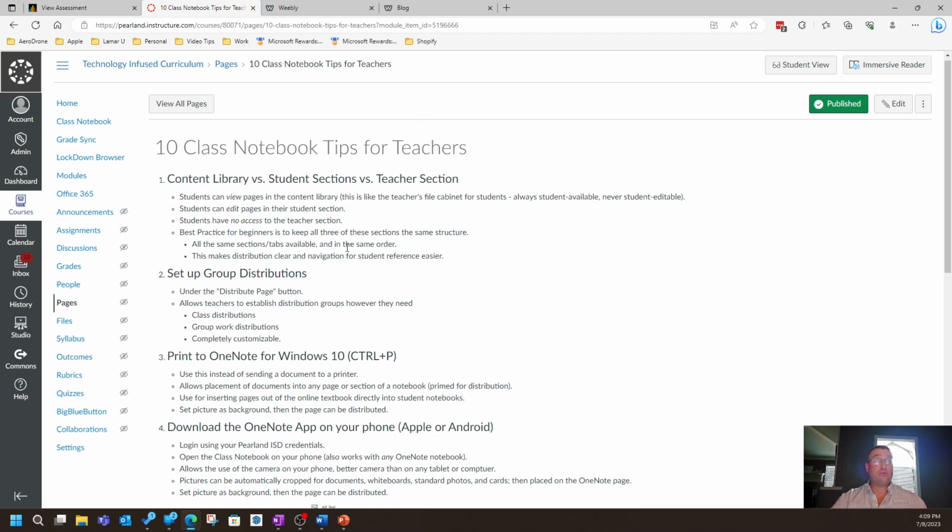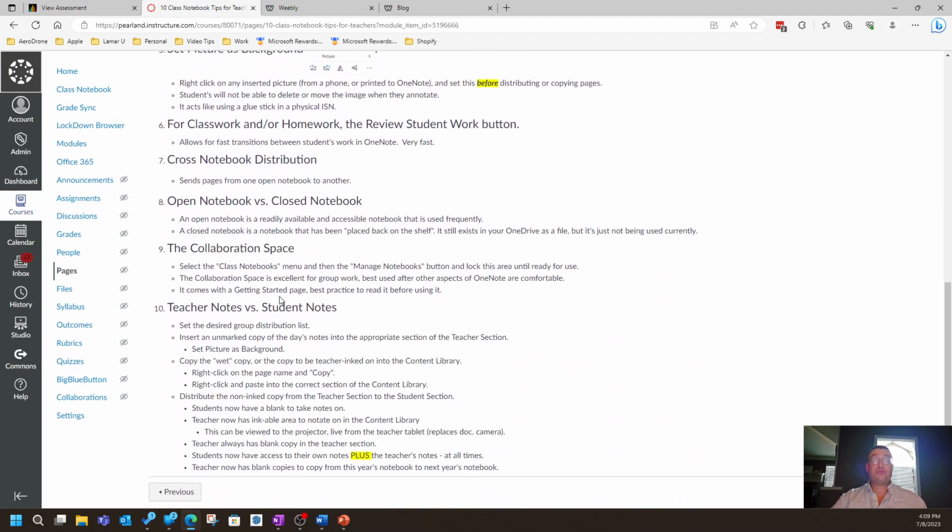Using class notebooks, you can do so many things. You can set up group work in class notebook. You can have it tied to Canvas so that as students come in and leave your class, schedule changes happen, or a new student moves in throughout the course of the year, you just click on that class notebook link from Canvas, and they will automatically populate in your class notebook. If there's any work they've missed, you can just distribute those pages, those sections, right to that student as an individual instead of sending it to the whole class. It works very nicely.